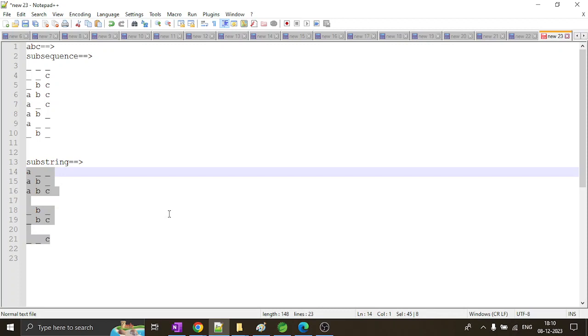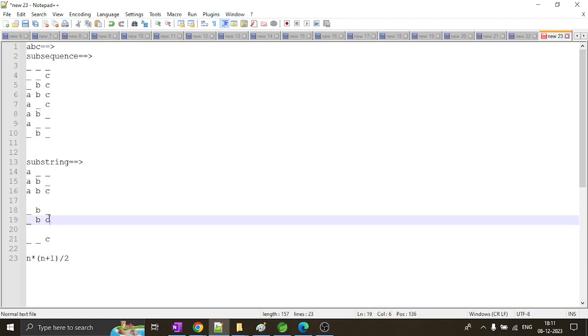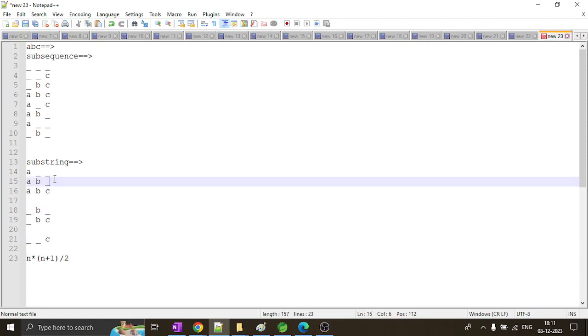And how many substrings do we have for a string? We'll have n into n plus 1 by 2 because it's the sum of n natural numbers. Here n is 3, so 3 times 4 by 2, so 3 times 2, it is 6. So we'll have 1, 2, 3, 4, 5, 6.